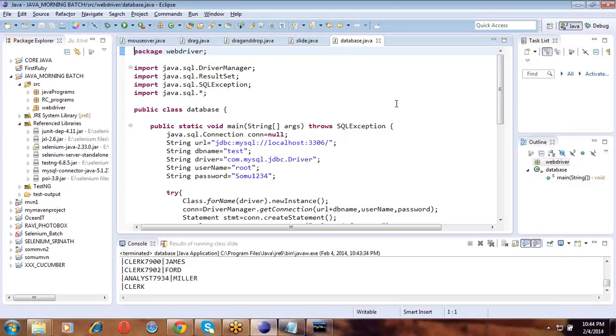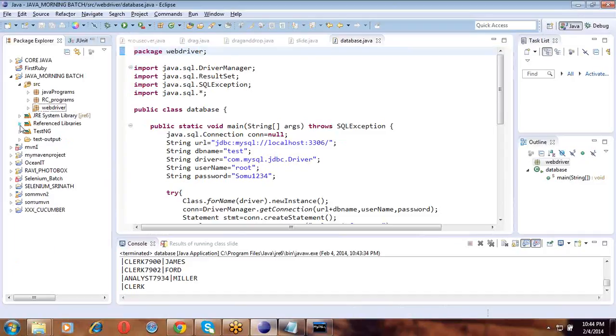So this is about database testing, and tomorrow let's look at Selenium Grid and how to use it. It is more about configuration.